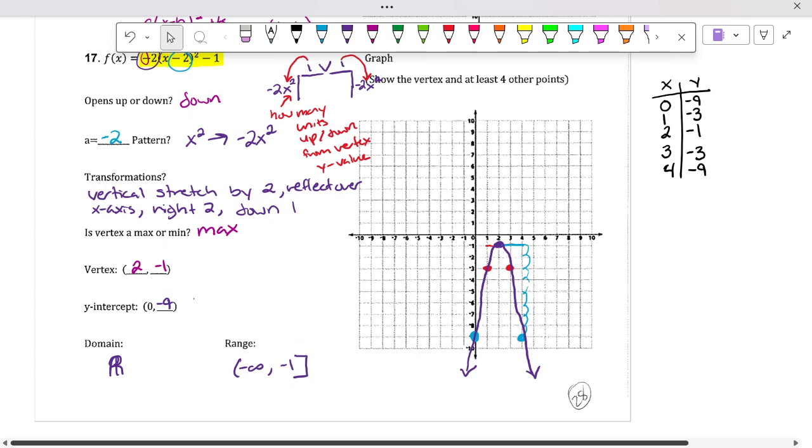Of course. 100%. So, guys, all real numbers, I don't care if you do the R with a line through it. I don't care if you write out all real numbers. I don't care if you do from negative infinity to positive infinity. That all means exactly the same thing. They're synonymous.